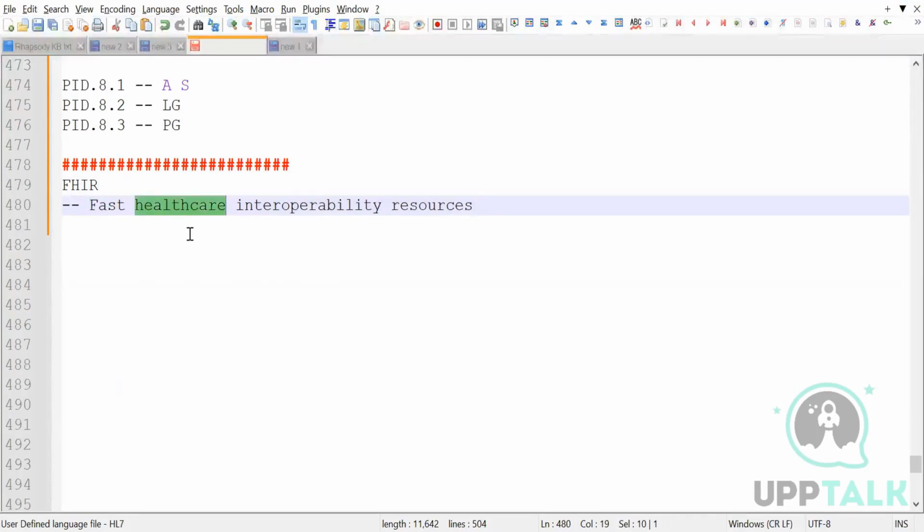Healthcare is because this standard will be used for transmitting clinical data from one application to another. Clinical data is all about healthcare applications, so that is why the healthcare term is there. Interoperability, this is a standard for interoperability, that is where the interoperability keyword is there. Resources, FHIR works on resources.